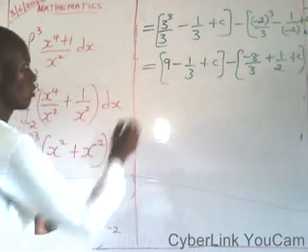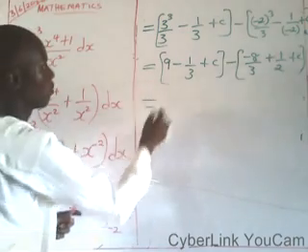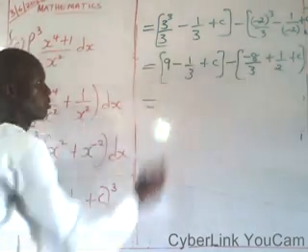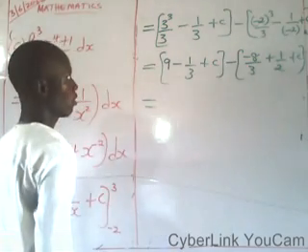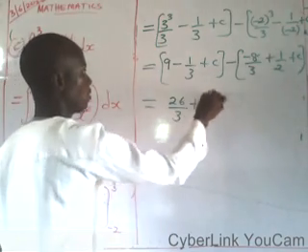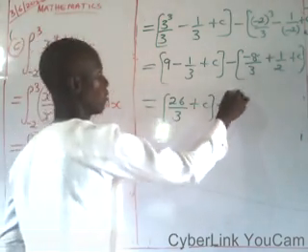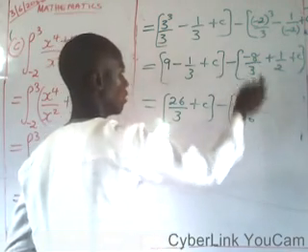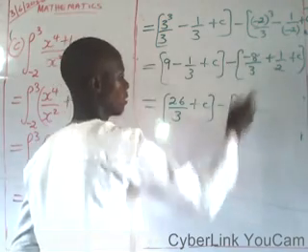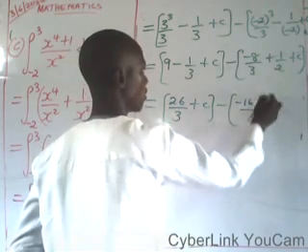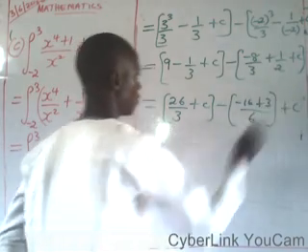So without wasting much of our time, if I do the analysis here, I have 27 minus 1, and that's 26. So we have 26 all over 3 plus c. Close the bracket, minus. Here, the sum is 6. So I have 6 all over, this and this will be 2, that is minus 16, plus this and this, 3. Close the bracket, plus c.